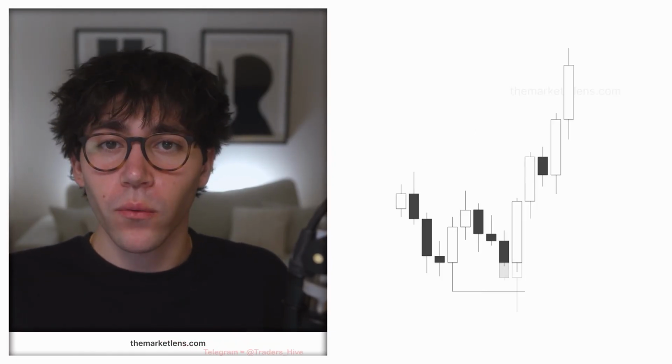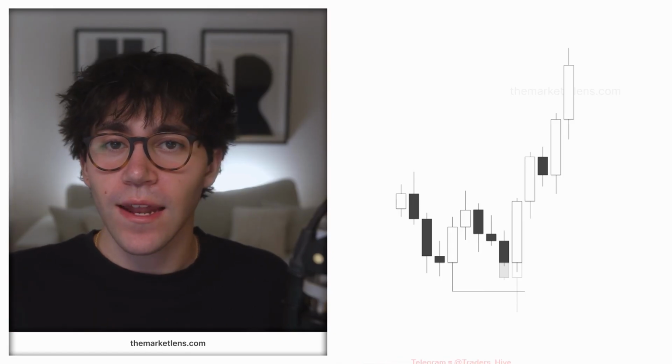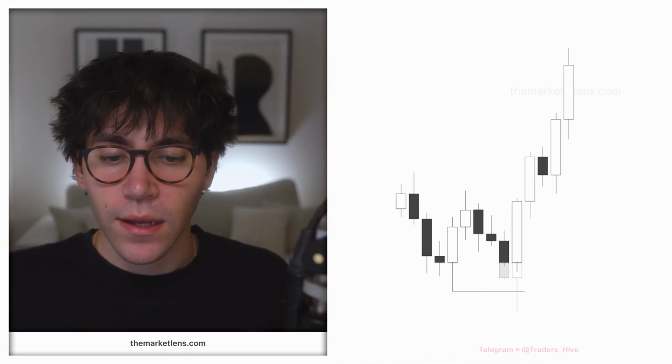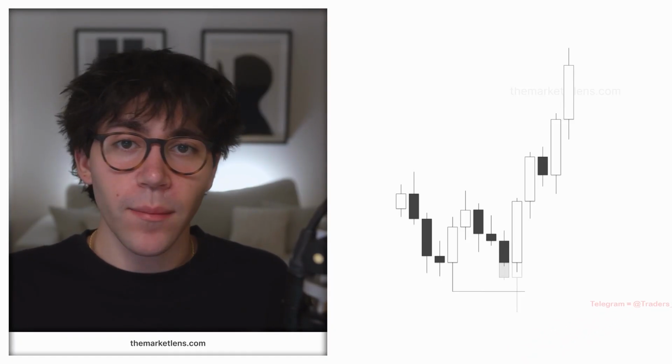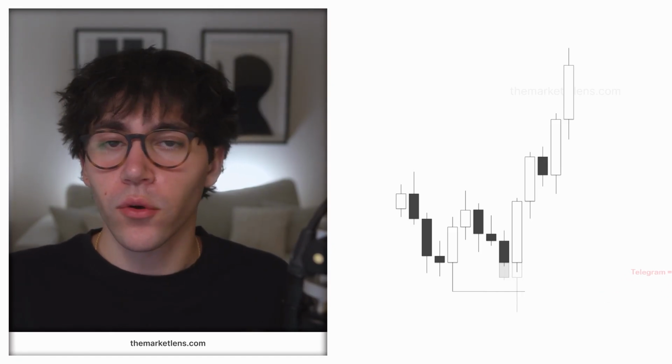Pairing directly with what we just discussed about manipulations, the second type of protected swing is a divergence. That is a confluence to a manipulation, and they really do almost mean the same thing, because to have a divergence, that means there has to be a manipulation on a correlated pair.